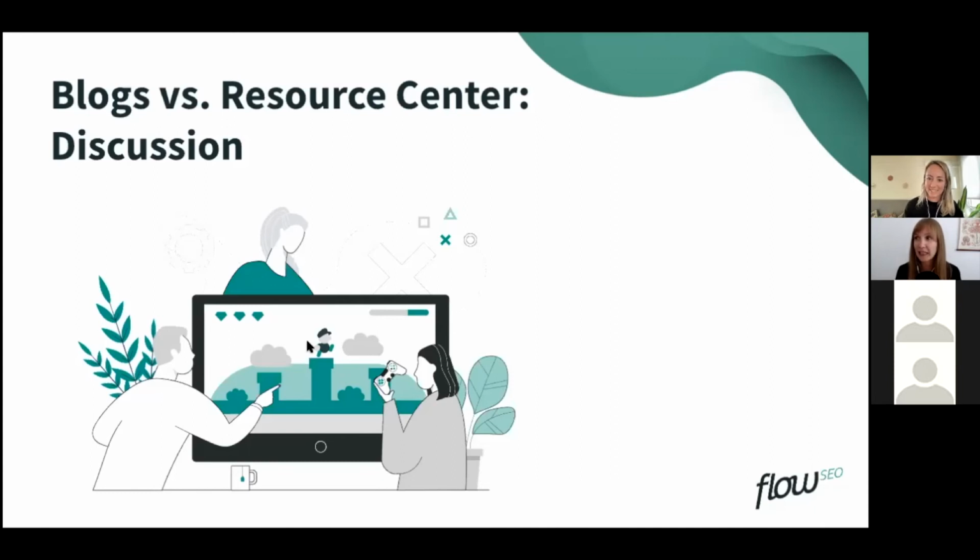I think you take from this the unsatisfying consultant answer, which is, it depends. It depends on how your blog is set up, how your resource center is set up. But one, you want to make sure that all of your content assets, whether it's blog or sales enablement, are probably sorted by both topic and content type. And you really want to think about how that sorting and categorization is easy for people to navigate so they can find the stuff that they're looking for. And a blog sorted by date is probably not that.